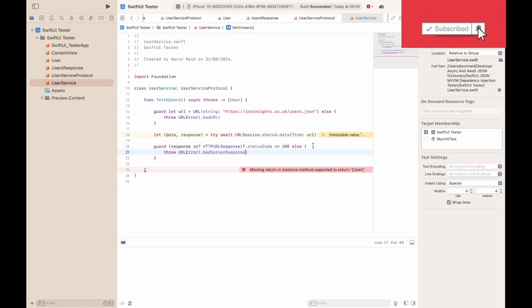So on line 20, if the response is invalid, if it cannot receive the correct response and the status code isn't 200, then on line 21, a bad server error will be thrown back to the caller, to the function or the class that is waiting for the result.